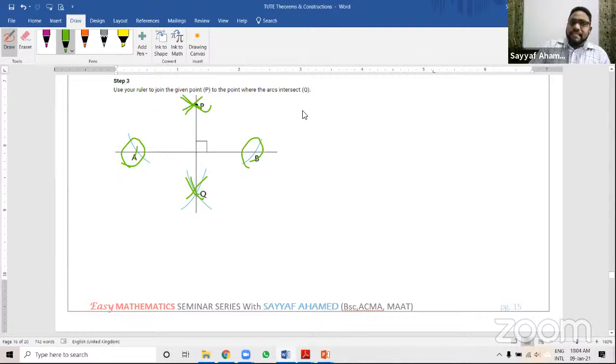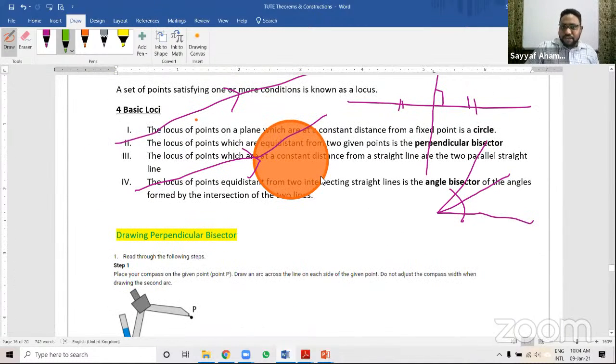But the thing is, this particular piece of working is not tested alone. What you are tested on is with the circle, and inside the circle you will have a triangle, and for one side of the triangle you will have to draw a perpendicular bisector, right? Similar to the theorems we discussed, we study the constructions one by one, individually separate, but still you are tested in bulk. So for that, you need to have good practice of the papers. Cool. So that is the end of the perpendicular bisector, which is very easy.